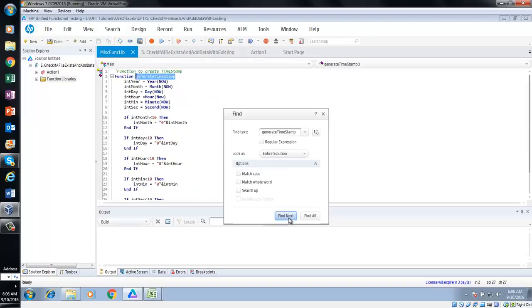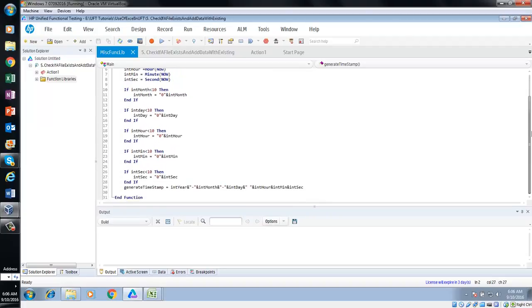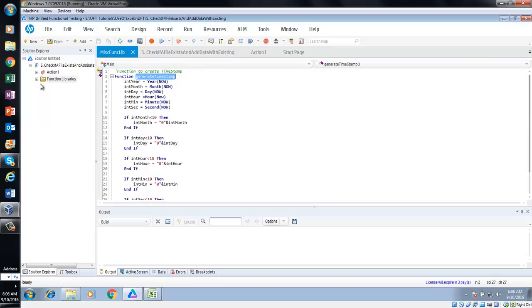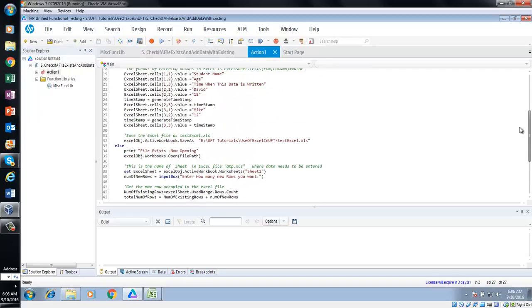Let me go there. Okay, so this is the function where we are generating a timestamp, and in the previous video we have discussed in detail how we are generating this timestamp. Again, this timestamp function is in the miscellaneous function library. Now let me go back to my example where we were in the beginning.